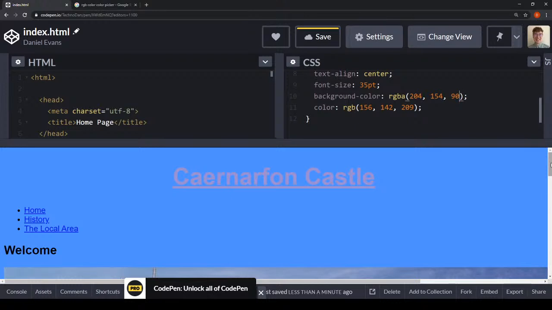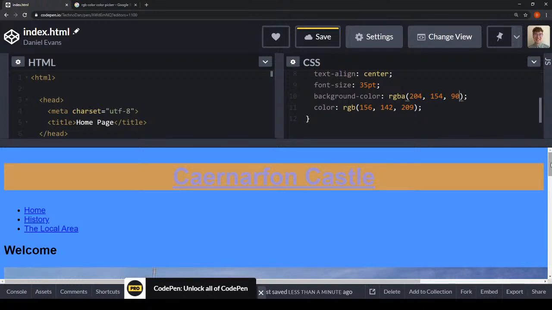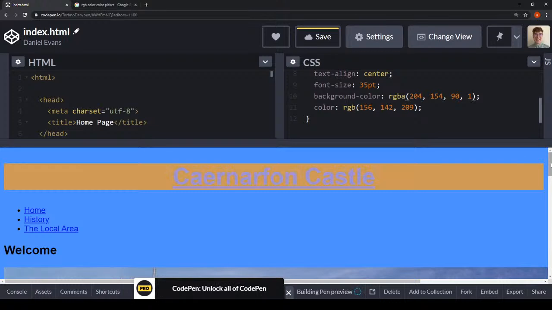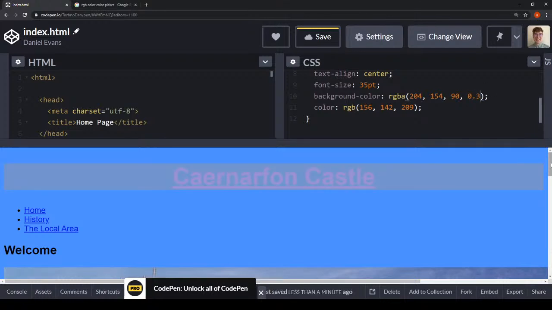let's have a look, see if we can compare. So that's it without, and let's see if it looks any different with. It's probably quite hard to tell with that specific colour actually what the difference is. Let's make it something like 0.3 instead. There you go. So you can see there's a bit more of a difference now. It's become much more transparent. I said 0.5. It's a bit less transparent. 0.9. Slightly less. So you can add a little bit of transparency to your websites by doing it like that.